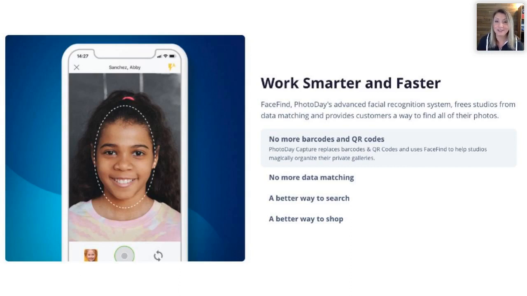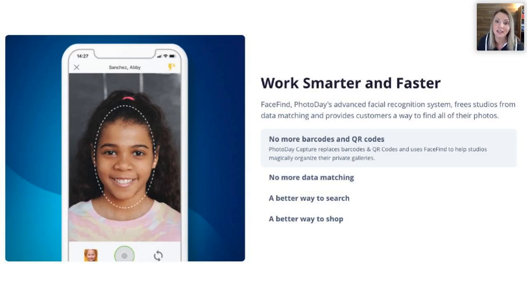I've tried every system personally, from writing numbers down to barcoding to QR coding to try to make things easier. It always seems there's so many more steps. So while this is a step, it does remove about 1 to 2/3 of your existing steps by way of technology. We also have it on the front end in the group and public galleries that you can toggle on and off for your customers to use.